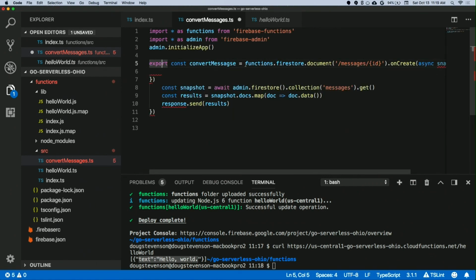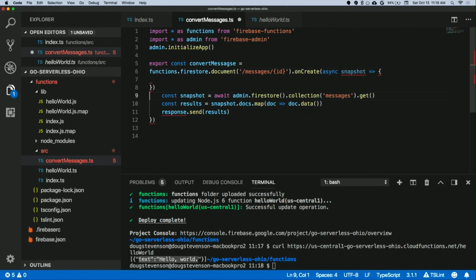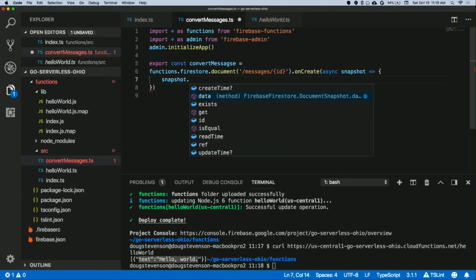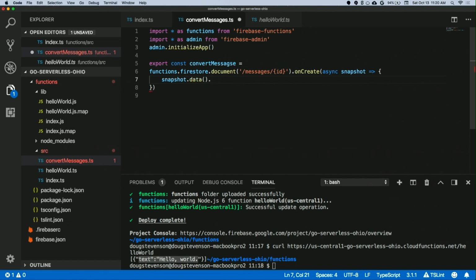Actually, let me split this on another line so it's easier to see. And with the snapshot, this snapshot represents the data that was just added in the document. So what I can do is take the data out of it.